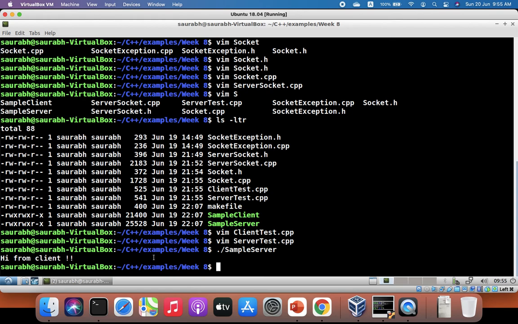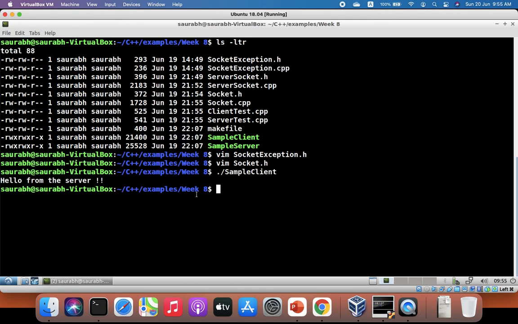As soon as I started the client process, the new connection was made. It received a hi from the client and it sent a hello from the server to the client. So here there are two programs running, the client and the server, and this is how the communication takes place. So just try to run this code to get an idea of what exactly is happening.